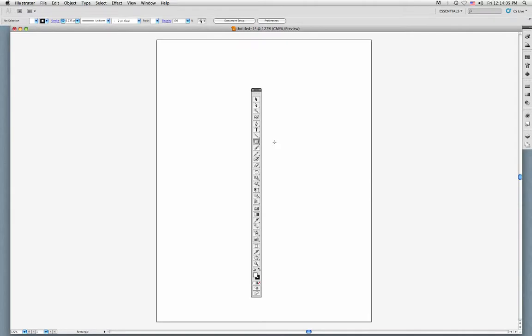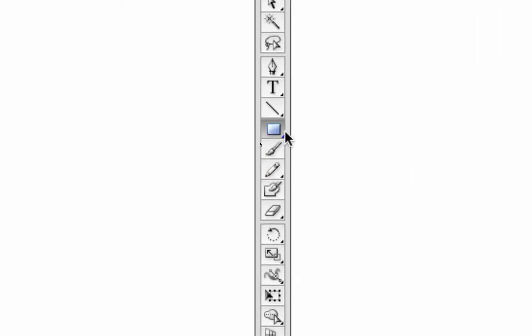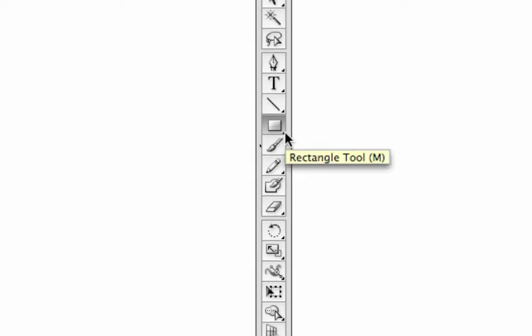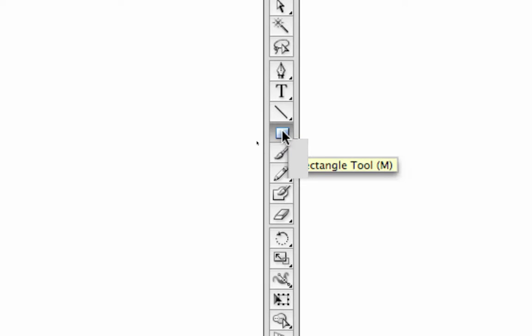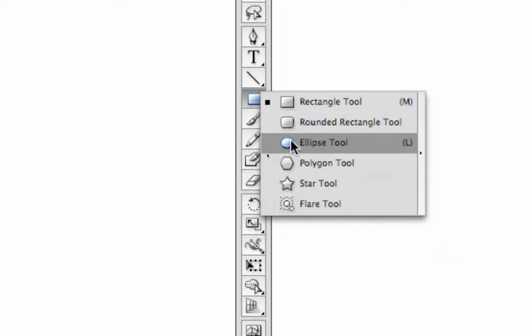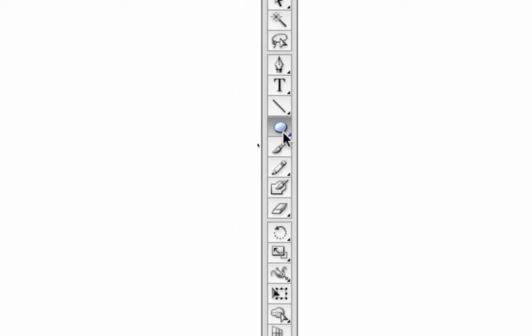All right, this is some of the basic tools. So I'm going to zoom in on the toolbar here and show you something. Right now we've got the rectangle tool selected by default. The little triangle in the bottom corner tells you that when you click on it, there's a bunch of different tools that are nested, or they live in basically the same apartment. Well, all we really care about in this lesson is the rectangle tool, rounded rectangle, and ellipse. And when you let go on one, it goes for the other there.